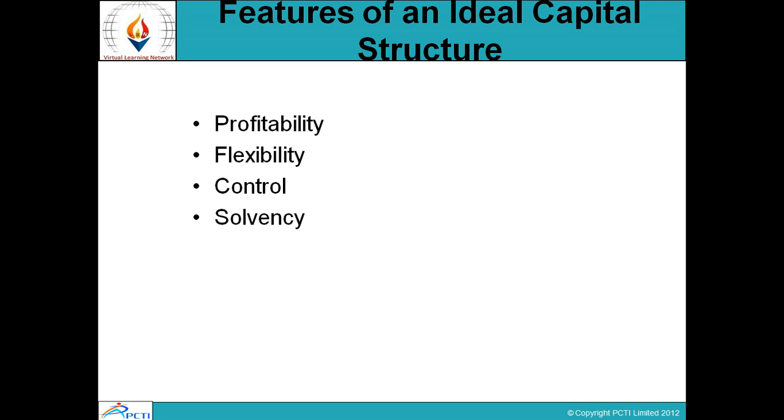In layman's terms, an ideal capital structure should be giving a maximum profit at a very minimum cost. So if I am talking about the firm's profitability, the firm should make maximum use of leverage at a minimum cost. They should get the maximum benefit while paying a very minimum cost. That is profitability. The company should have enough return on those leverages.